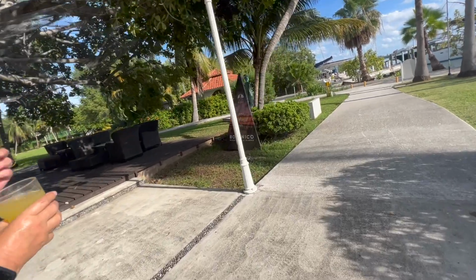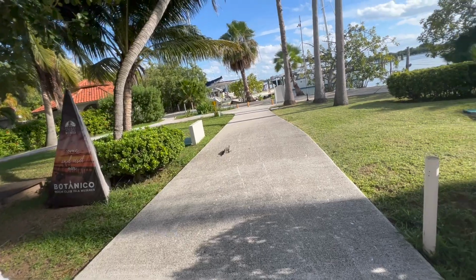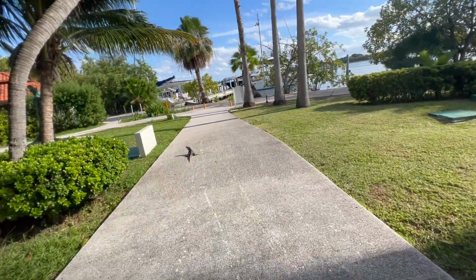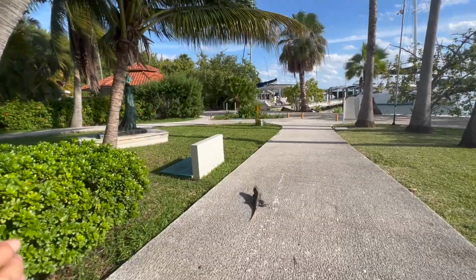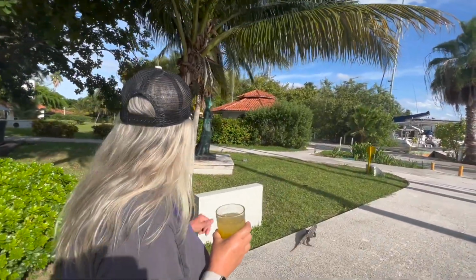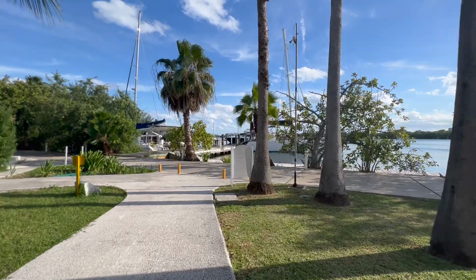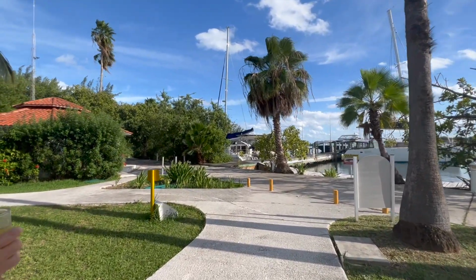Oh, I think he's on the attack. I know. Over here we got the iguana taking off, and over here, maybe you can't see it, he's in the shade. There's two of them here a minute ago. Big boy in front of us, he's scooting. There's one over on the other side of the statue. They're all over here. I don't know where that little one went. He went scurrying over there.